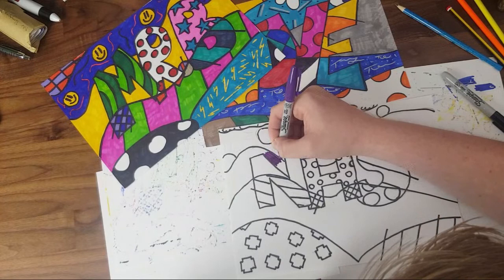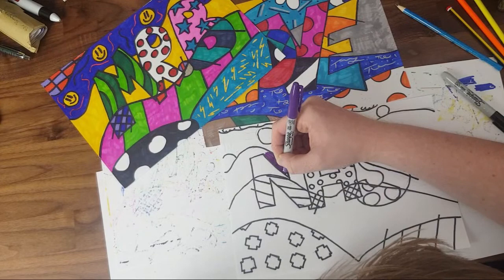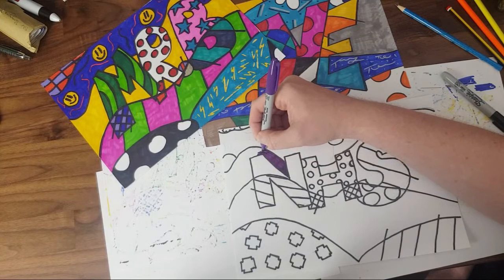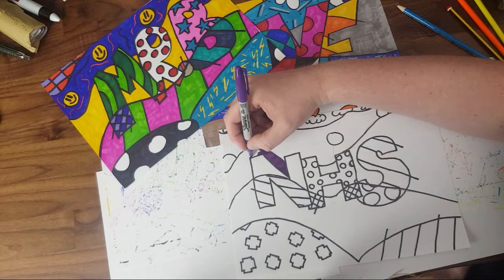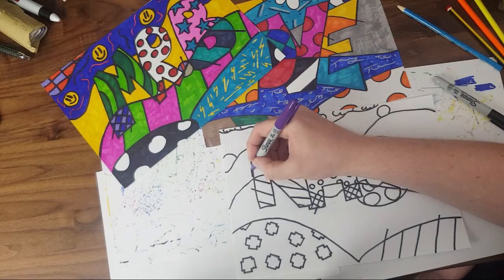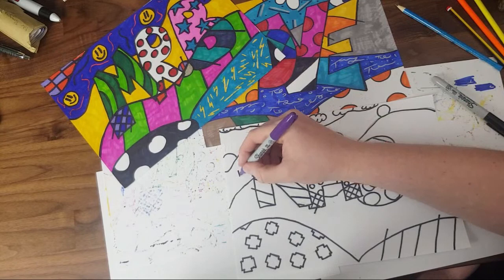So I'm going to use a darker color underneath and a brighter color on top. I'm going to choose purple for my background here. When you're coloring in with felt tips, try to use straight lines — if you just scribble, you can see the lines underneath. Just do lines and go over parts you haven't covered yet — it looks more of a uniform, even color. Try not to go over the same area more than once.